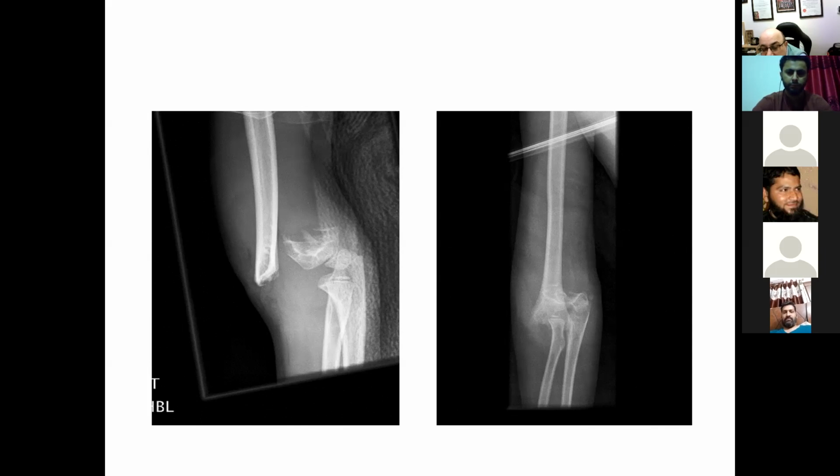I will use the manual. It's called. I will see in the C-arm. I will reduce first in the AP view, and then we'll see the lateral view. Okay. So do you think you will be able to reduce this fracture easily or with difficulty? It seems that it will be difficult. Why would it be difficult? Because it's displaced and it may have a soft tissue interposition. Something else is wrong here, isn't it?